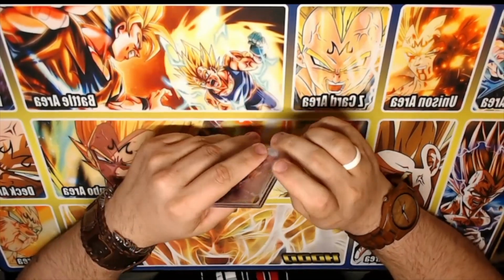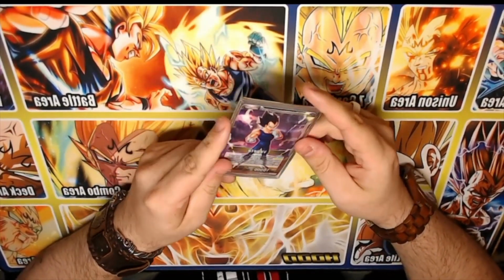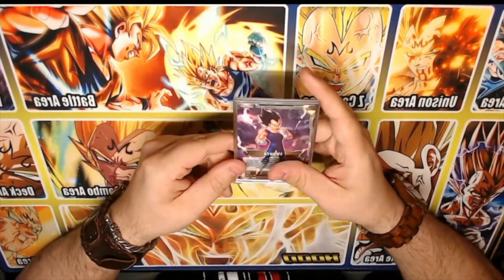I know it's been a little while since I've done any deck profiles, but I've been playing this a little bit and I've had a bunch of people ask about it. This is my green-yellow Majin Vegeta starter deck profile.